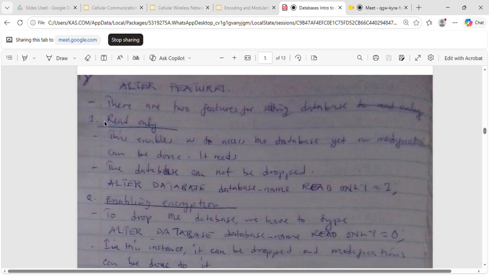So read only, read is checking, write is changing. So this enables us to access the database, yet no modification can be allowed. So there is no modification.